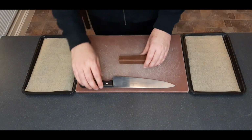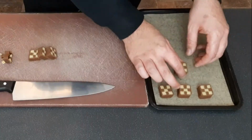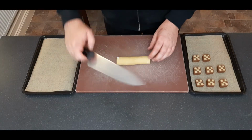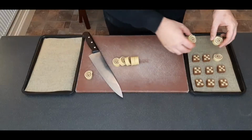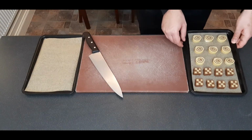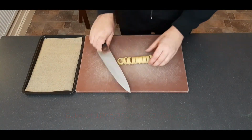So after your dough's rested for about another half an hour in the fridge, it should have firmed back up, so get yourself 2 lined baking trays, and you're going to cut all of your biscuits into about 1.5 centimeters thickness. So there's the checkerboard one, and now we're going to move on to the spiral one, same thickness again here. And when you put these onto your baking trays, just make sure you leave a small space. It doesn't need to be too big because they won't spread much in the oven anyway. And if you're keeping yours the same size as mine, they'll take about 10 minutes.